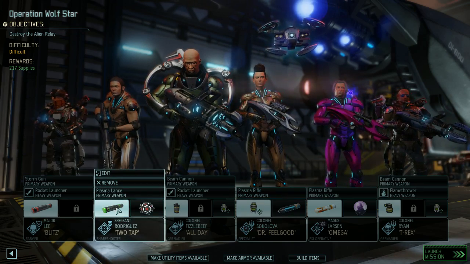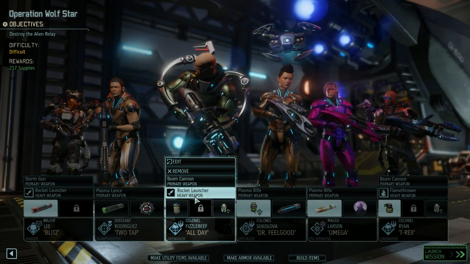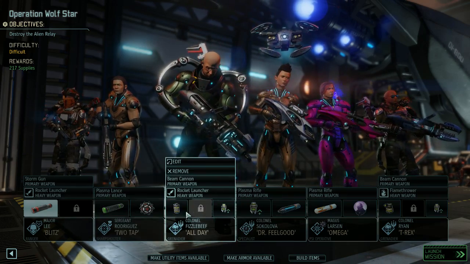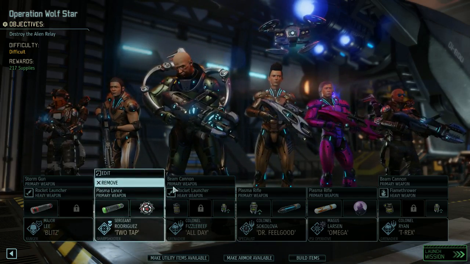It's not ideal. Requires advanced armor to have a utility spot. Pardon me? Sure. I mean, is everyone decked out properly? Do we have a Mimic Beacon? Yes. Do we have a Flashbang? Yes. I think we're pretty much ready to go then. We got Dragon rounds. We got some stuff here.